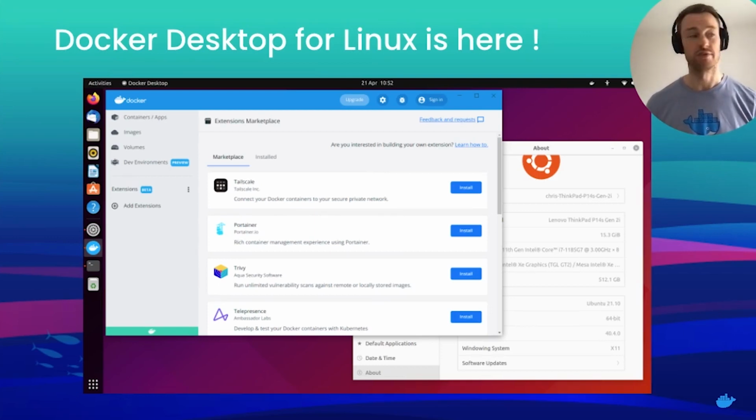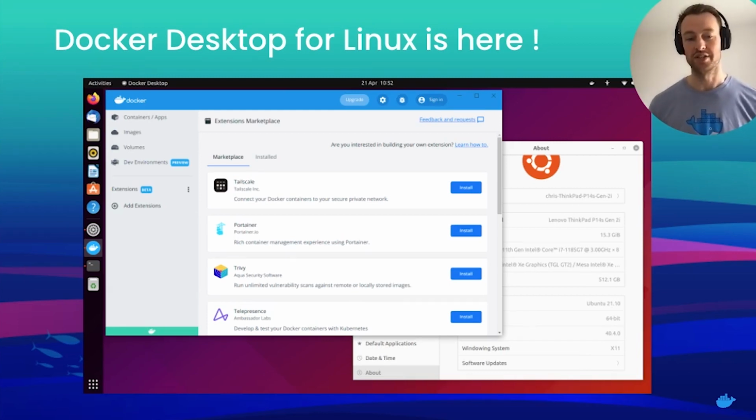We built Desktop for Linux in response to community demand, as it was the second highest upvoted issue on our public roadmap. When we spoke to Linux developers, it was clear that they wanted a unified Docker experience across all major OSs, immediate access to new features that have up until now only been available on macOS and Windows, the Docker Desktop UI that makes it so much easier to manage volumes, containers, and images, as well as providing you with insights into the Docker processes running locally on your machine, and of course, the seamless Kubernetes integration that Desktop provides, which makes it so much easier to get your local Kubernetes development environment up and running.